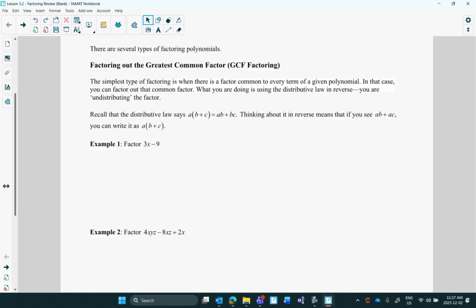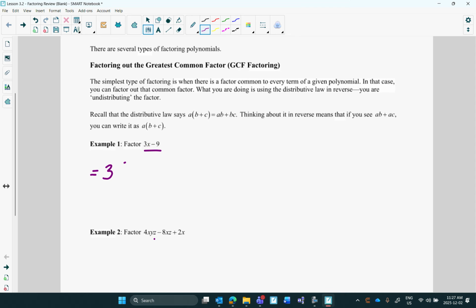So what we're doing with GCF factoring, like we're doing with all the other stuff, is we're taking this expression and we're breaking it up into 2 expressions that multiply to get this. Okay? Well, greatest common factor means I have to look at all the terms and pull out the greatest common factor, not just the numbers, but the variables as well. What is the maximum I can take out of these? 3. That's one of my factors.